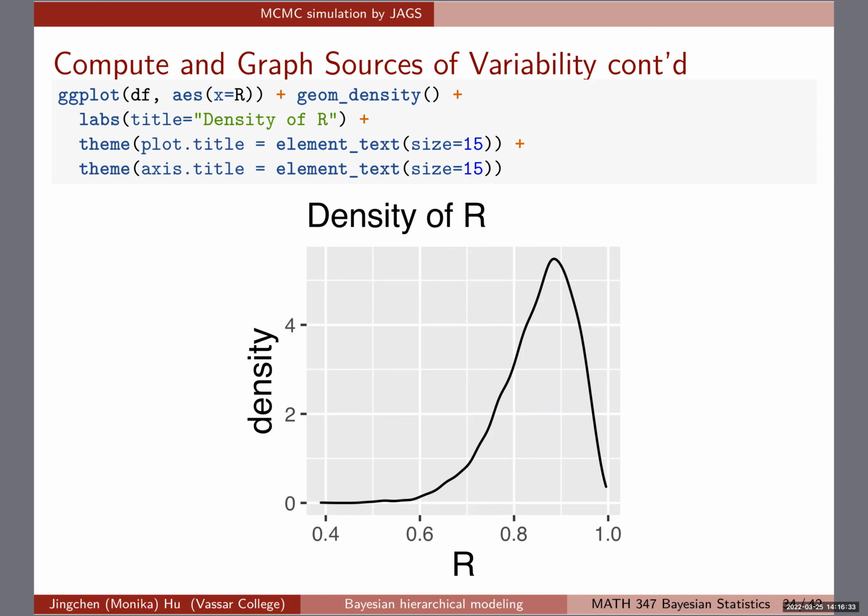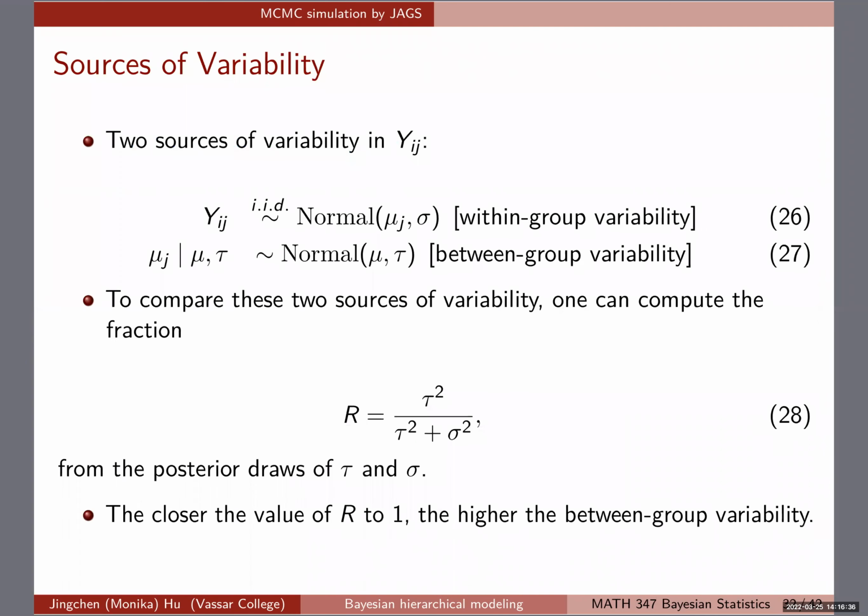The biggest takeaway that I want you to remember is how to set up and how to think about sigma and tau themselves. One is the within group variability quantity, and the other one is the between group variability quantity. And that has an analogy in analysis of variance in other stats courses that you've taken before. With the way that we set it up, sigma shows you the within group variability because that is the standard deviation of the data model, whereas tau is the standard deviation of the priors of the mu j, so that indicates the between group variability.